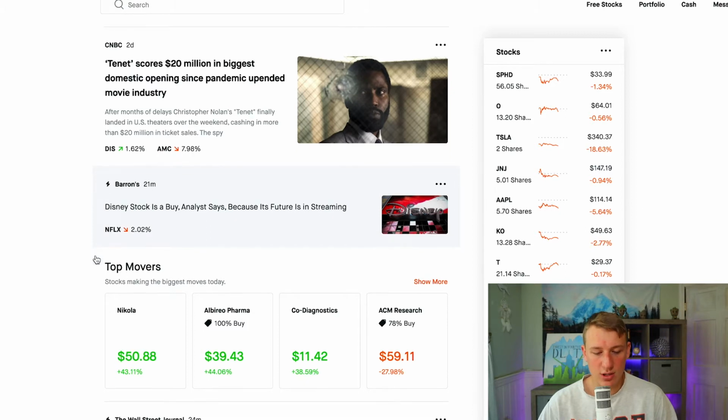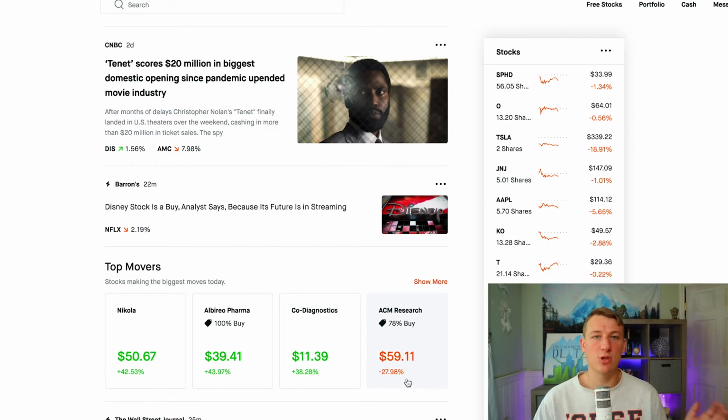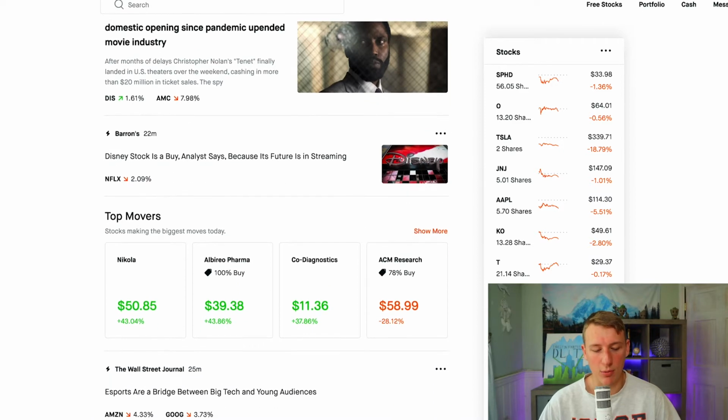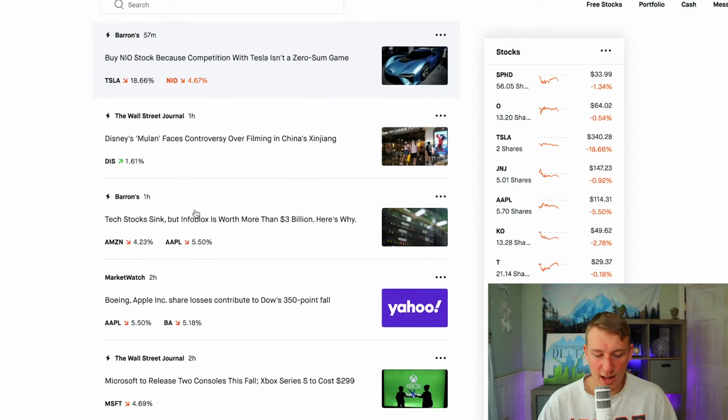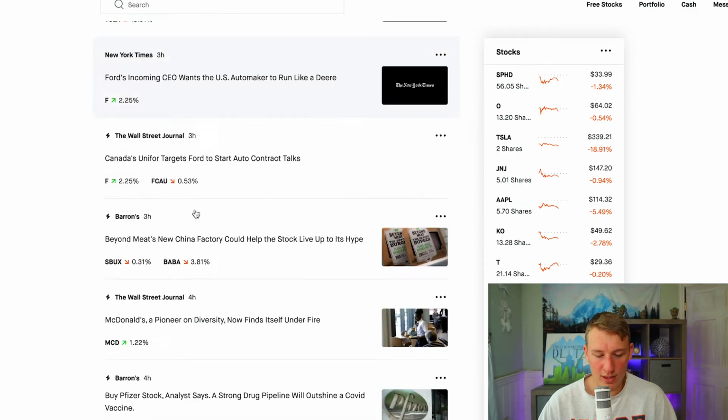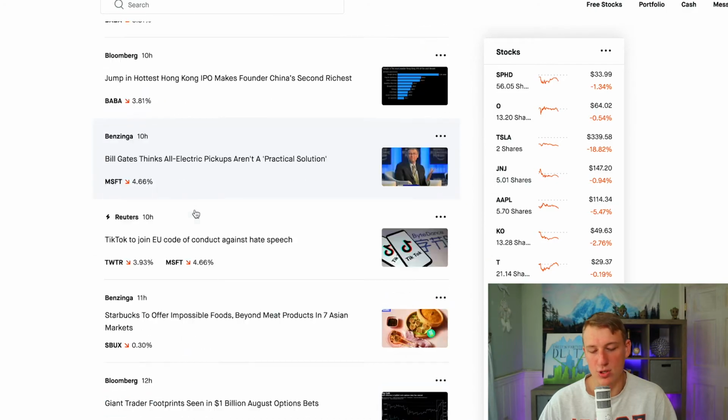And there's a bunch of other ways you can go about it. As you scroll down just a little bit more, you're going to get your top movers. So that's going to be what stocks are gaining the most percentage on the day or losing the most percentage. So you can see Nikola is up 42% today. So that's pretty crazy. And then you have things like ACM Research being down 27.98%. So it's just a cool little momentum, I guess, section you can look at if you wanted to jump in on any of those. It's kind of risky to do that, but it's just cool to see some of those top movers right off the bat. Then as you go down, you just have a couple more news articles here, and that's pretty much the home screen layout for this portion of the web.